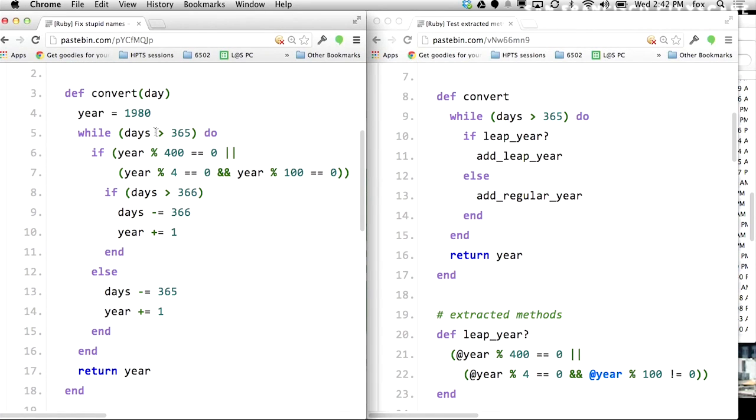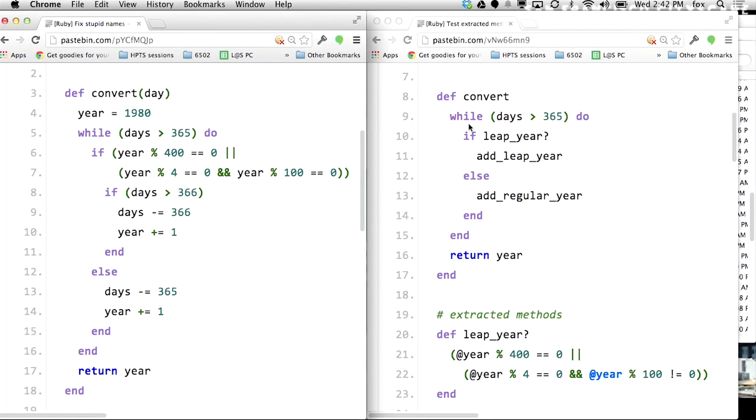So to that end, it's worth looking qualitatively at the difference between these two. On the one hand, the code we started with has nested conditionals. It's got a pretty complex control flow. Even though we initially started by trying to change the variable names to something more meaningful, it's a pretty high cognitive load for a programmer who didn't write this function to look at it and try to figure out what the intention of the function was.